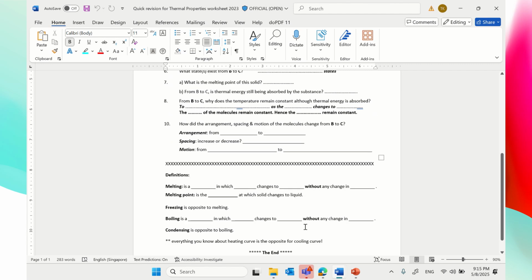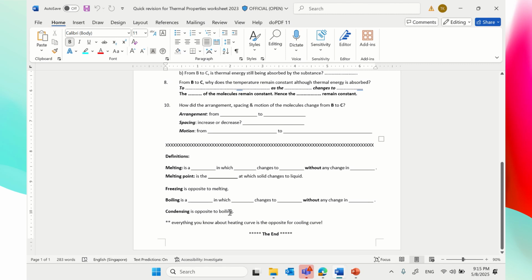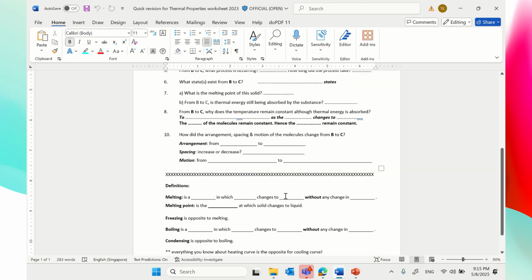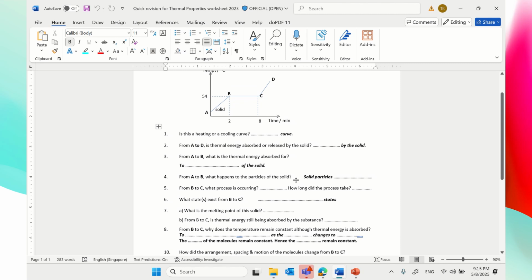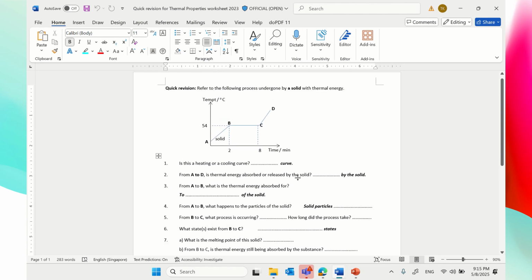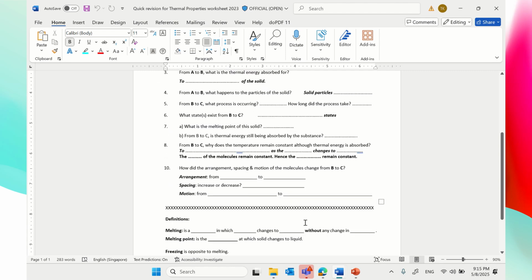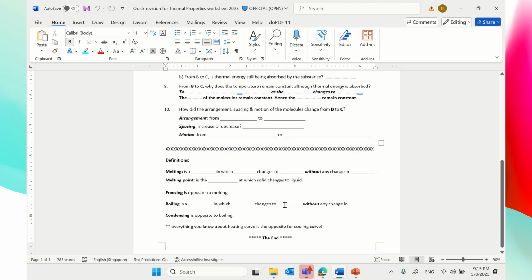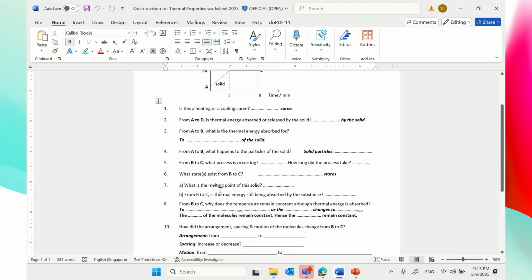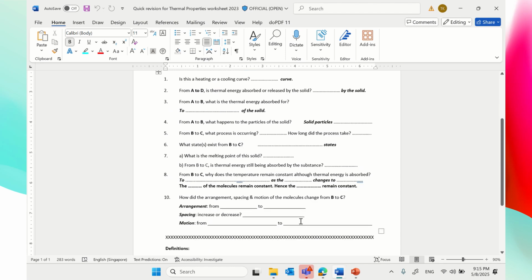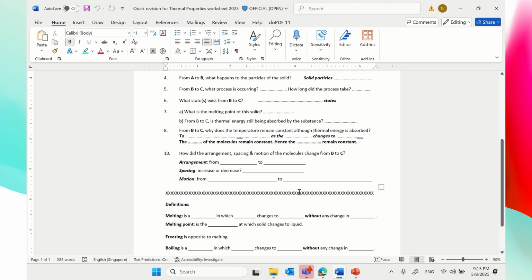Then we talk about this definition here. Can you quickly try to discuss and fill in all this as much as you can. When I come back and see you in the next lesson next week, I will go through this with you and you check whether you got it right. So this is for you to quickly digest and discuss with your friend next to you and see whether you can get them correct. Compare the answers.